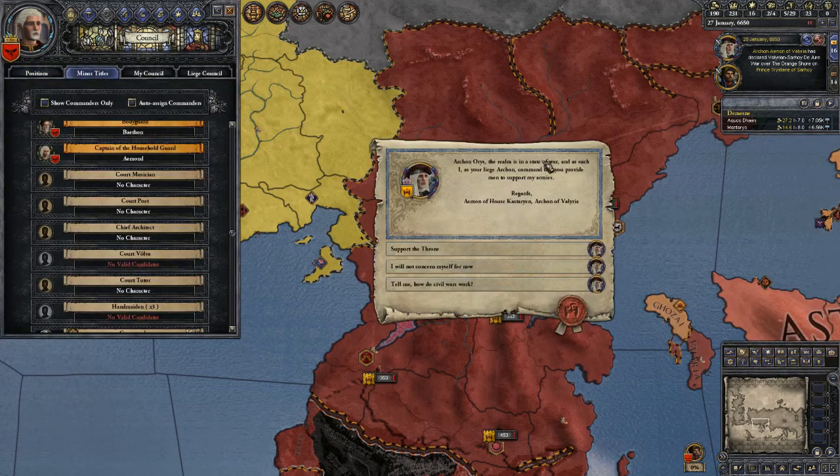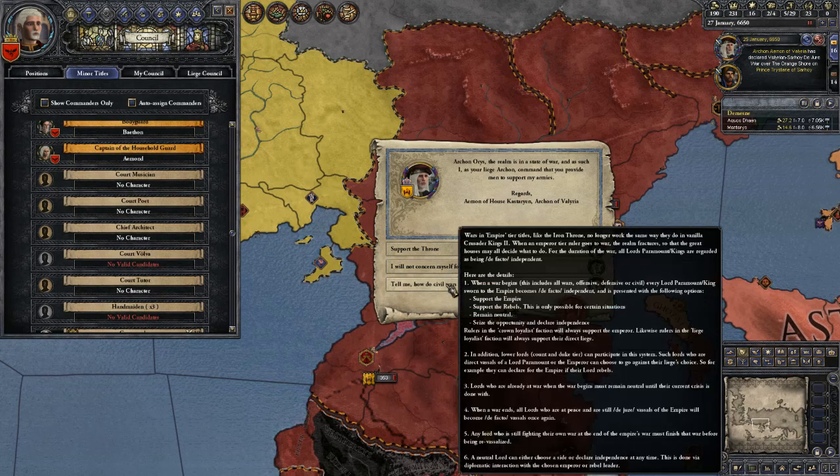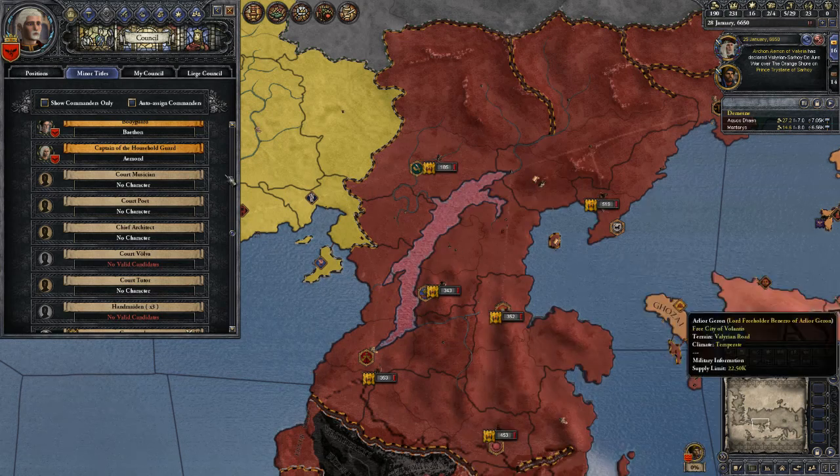Archon Orys, the realm is in a state of war. As such, I, as your liege Archon, command you to provide men to support your armies. That's fine with me. Alright.